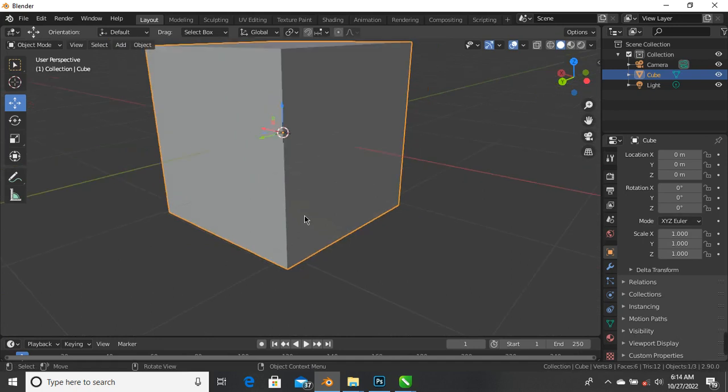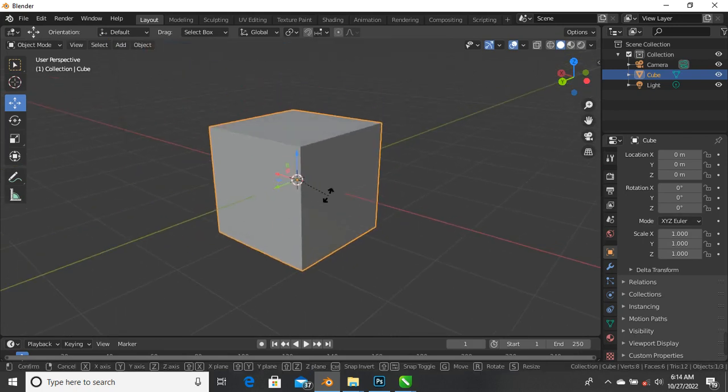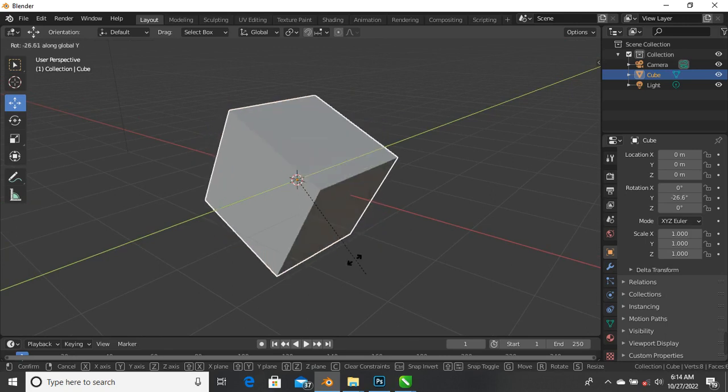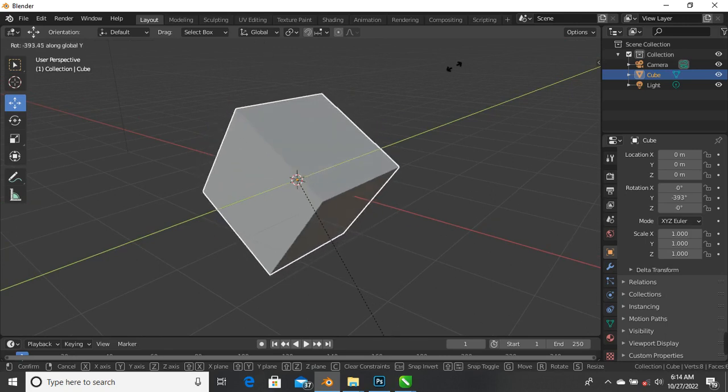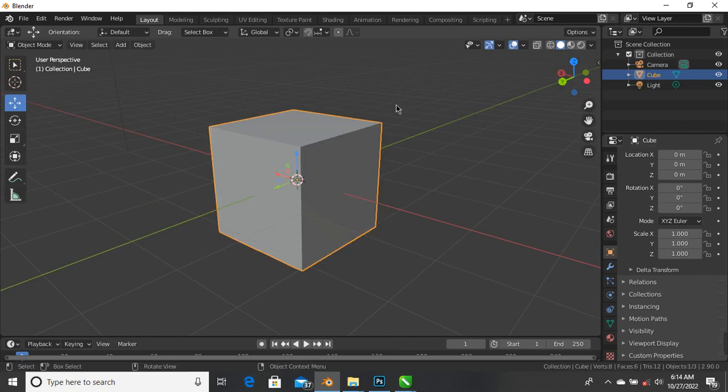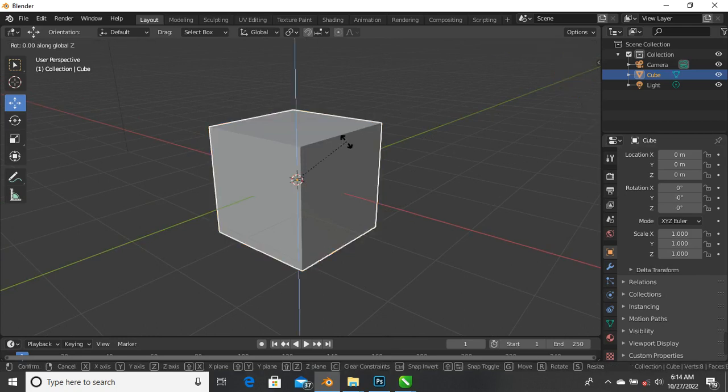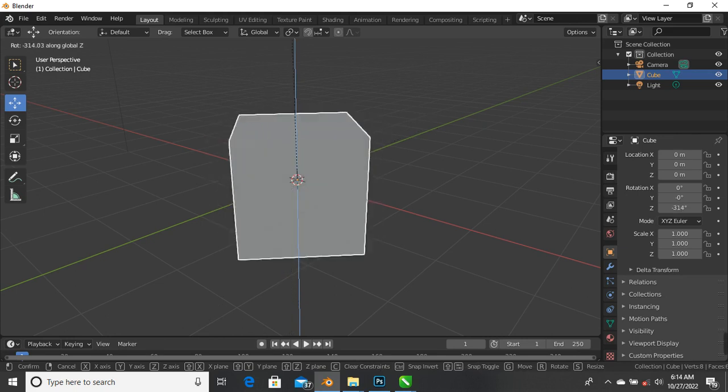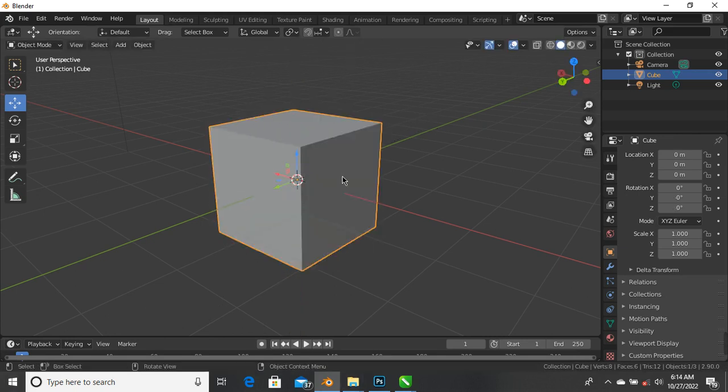Same thing with rotate, R to rotate and Y. That means I want to rotate only on the Y axis, locking X and Z. Undo back, let me say rotate again and Z. So I want to rotate only on the Z axis.